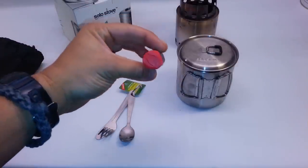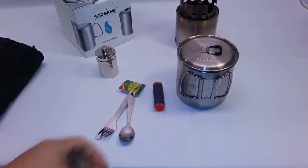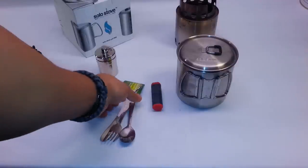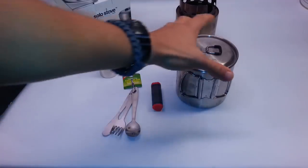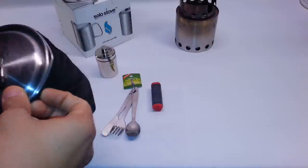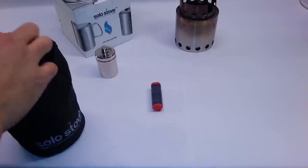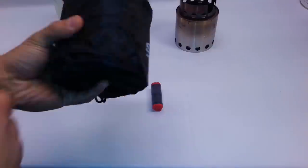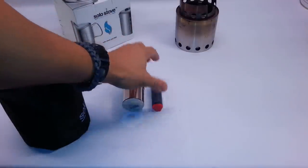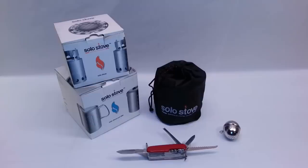A couple of updates I've made to the mess kit: I've added a salt and pepper shaker by MSR — you can also get them by Coghlans or just throw in a normal salt shaker. I'd only put salt in it, as salt is worth ten times as much as pepper in a survival situation. I also added a Coghlans stainless steel cutlery set, which is just big enough to fit alongside the cozy in the pot. So when everything is together, it's still a nice snug fit — complete cooking system with fire kit, salt shaker, and Solo Stove all included.